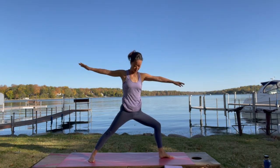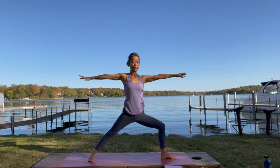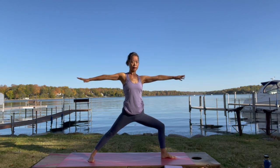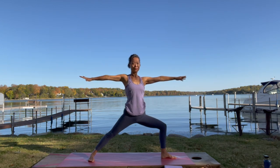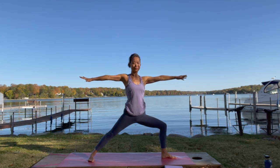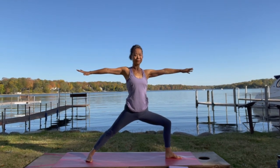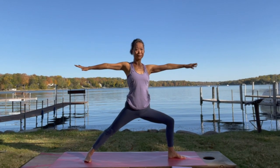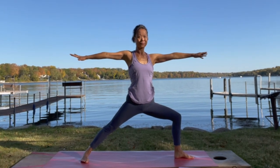Inhale, rise, warrior two. Hold and breathe. Back foot parallel with the short edge of the mat. Stack the front knee over ankle, not beyond. Aim the front knee towards the outer edge of the front foot. Press down the short edge of the back foot and pull the back arm back a little.